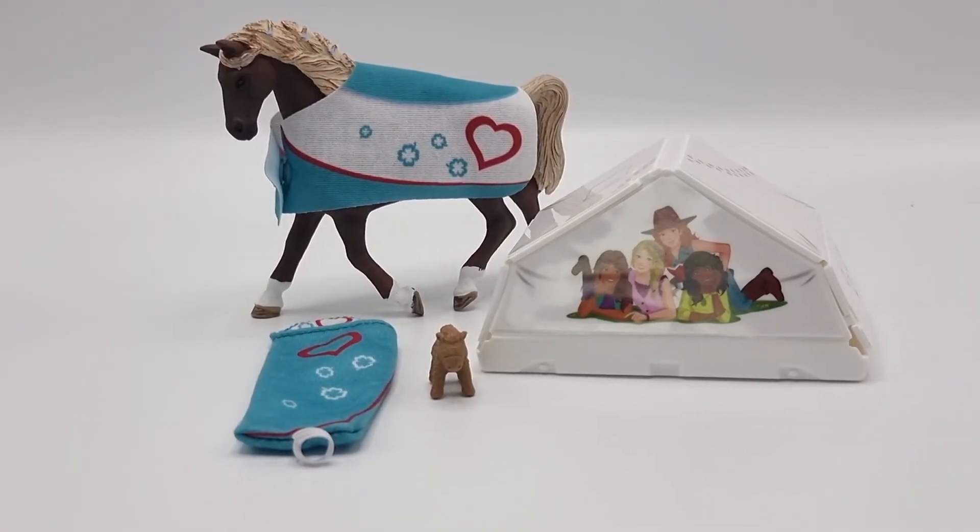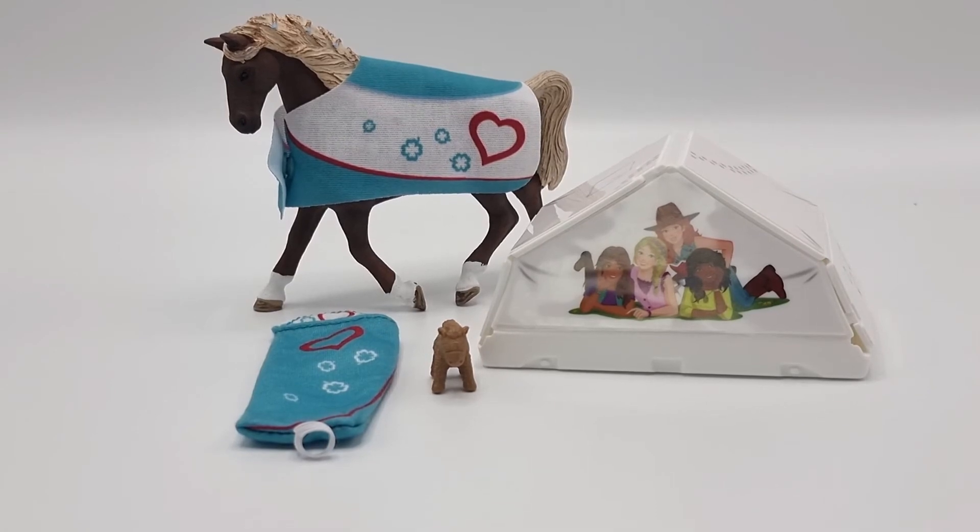That concludes my review of the Schleich 2021 camping accessory pack. I'm so excited to see more camping gear — where finally our Schleich people can go on a trail ride, pitch a tent and stay the night. I'm super excited to see more from Schleich in the camping department. It's a big dream of mine to go camping with my horses some day. I think these tents and sleeping bags make great accessories for photoshoots, and for people making Schleich movies they'll be great for props — and just in regular play of course, which is what they're made for.